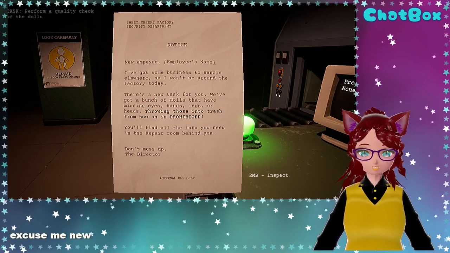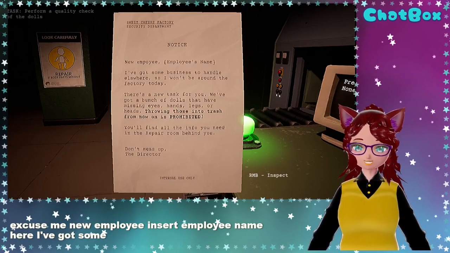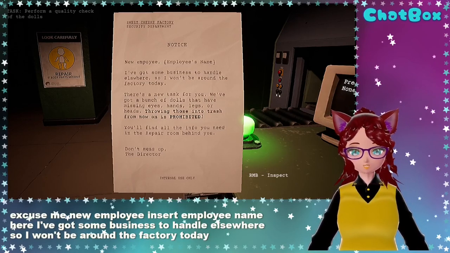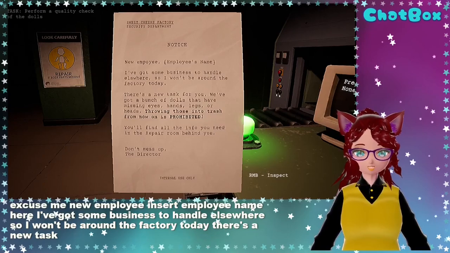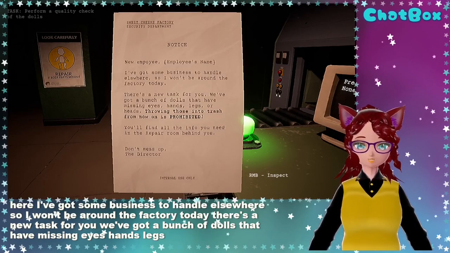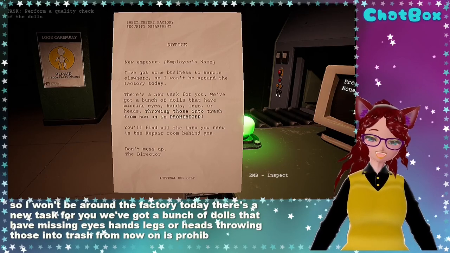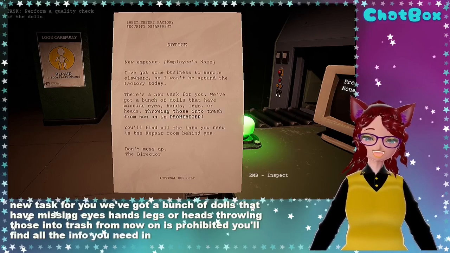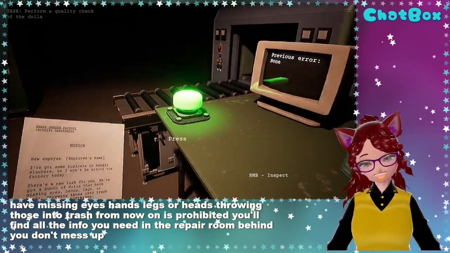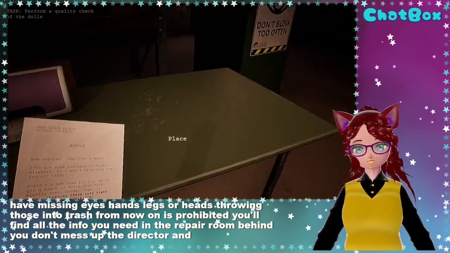New employee. Insert the employee name here. I've got some business to handle elsewhere, so I won't be around the factory today. There's a new task for you. We've got a bunch of dolls that have missing eyes, hands, legs, or heads. Throwing those into trash from now on is prohibited. You'll find all the info you need in the repair room behind you. Don't mess up the director.